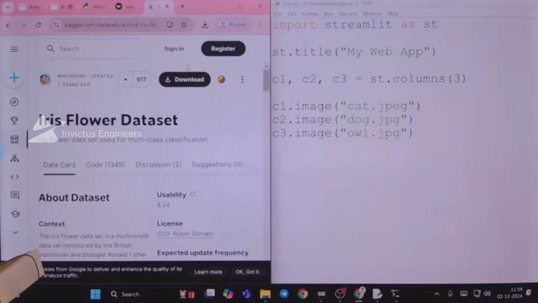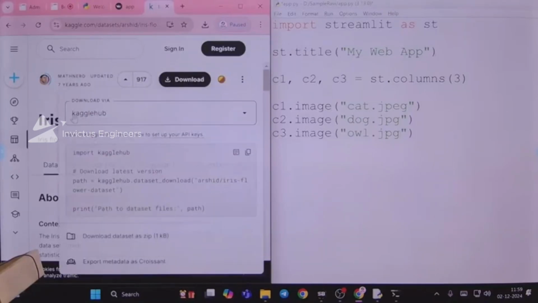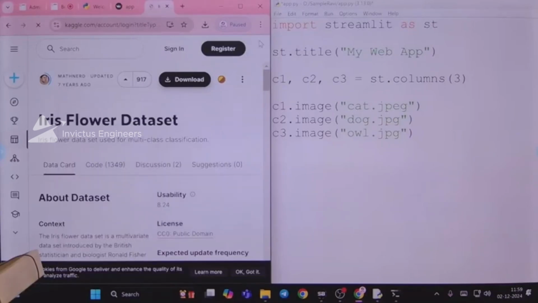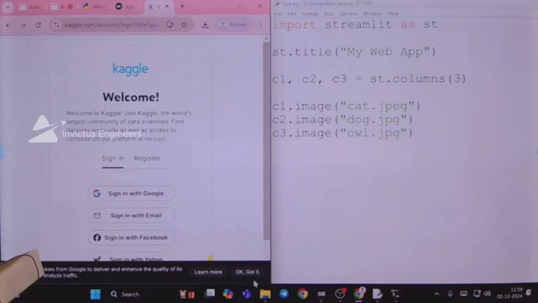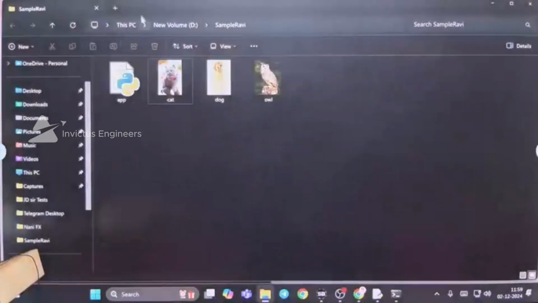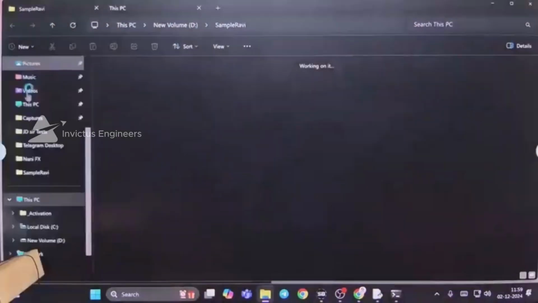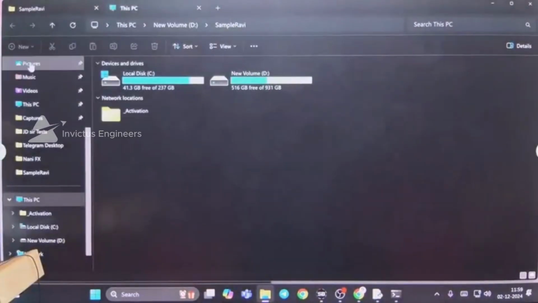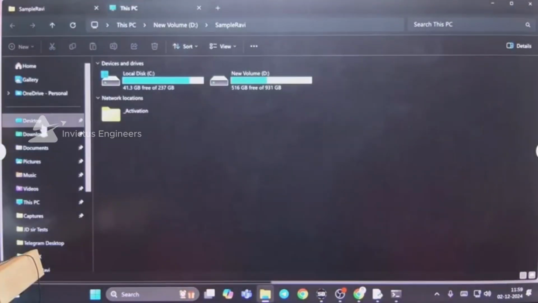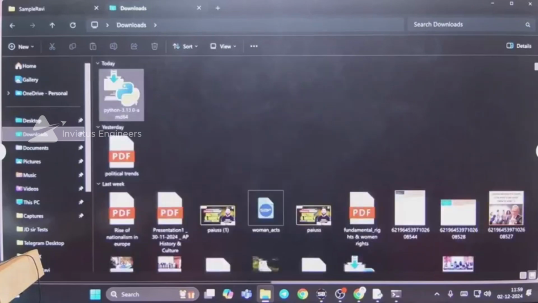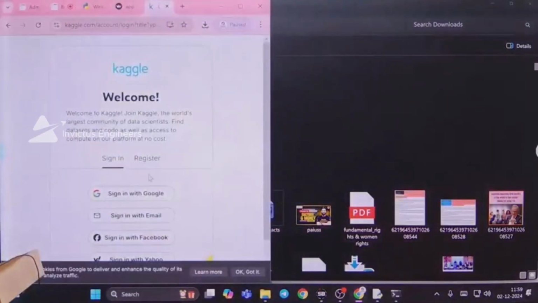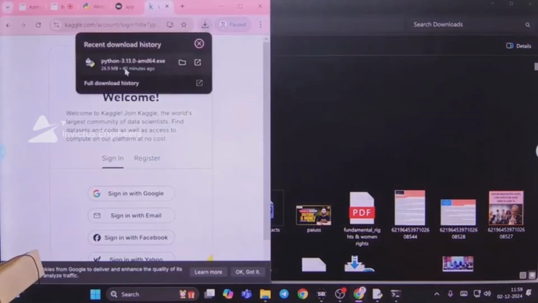Let's download this file. So this file, we have downloaded it. Let me go to the downloads folder. Okay, it didn't download yet.